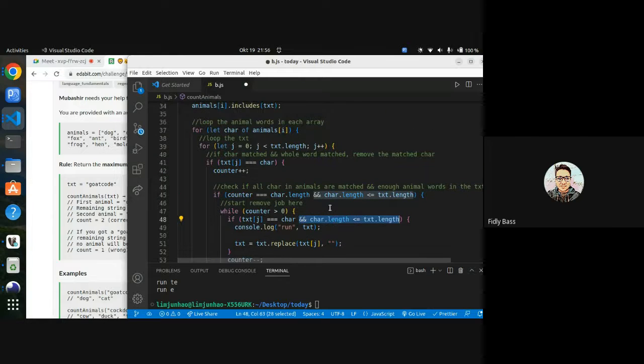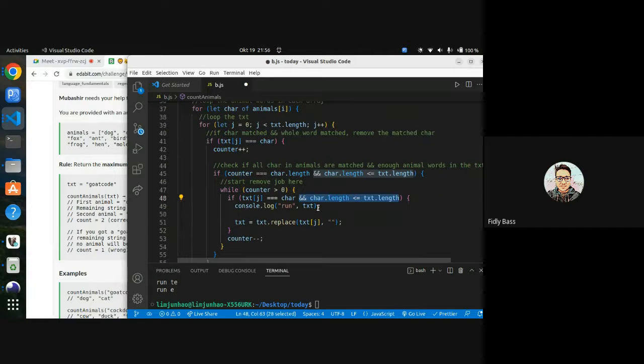Your while loop. Why? Where is the while? Your while loop, counter larger than 0. Yeah. This one is when I have this one.